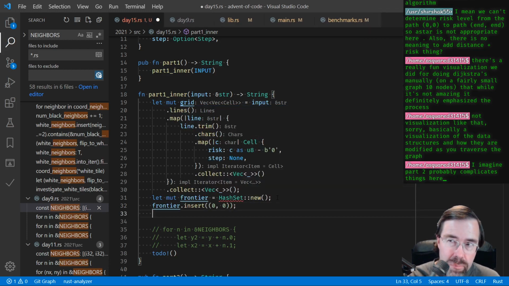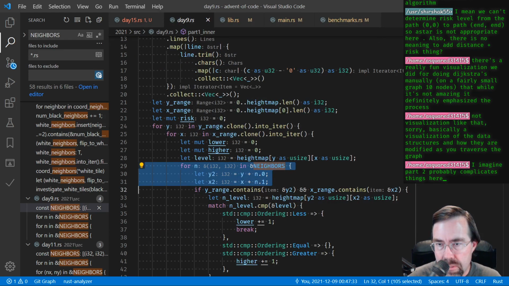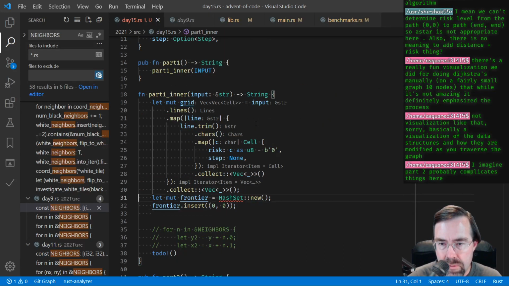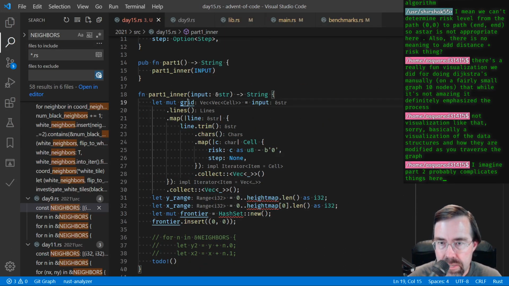And then we have to repeat until we find the path to the extremes. So I need to find the extremes first. That was in here somewhere, right? Yeah, it's this one? Y range and X range, like that.